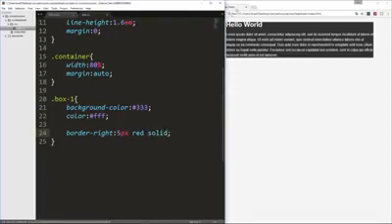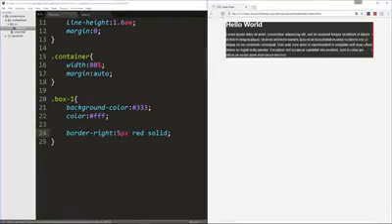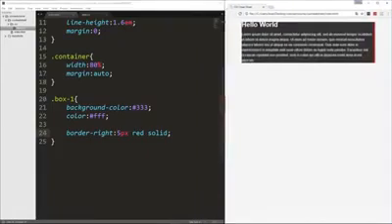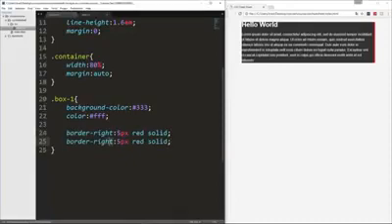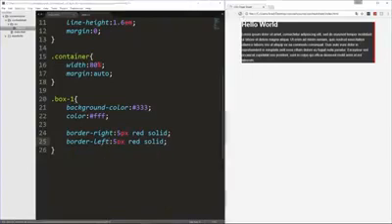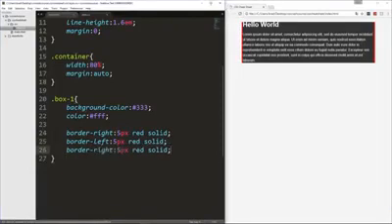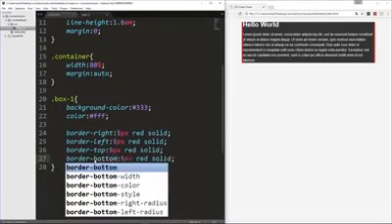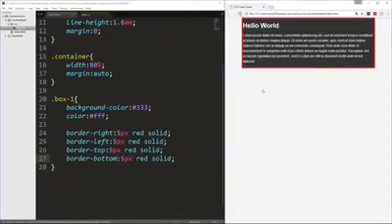So let's save that and reload, and you'll see that on the right we have a 5 pixel red solid border. Alright, now if we wanted to add borders on other sides, let's say we wanted to do left. Okay, so if I save that, it's going to add it on the right and left, and of course we could do top and bottom. Alright, and that's just going to give it a 5 pixel border around the whole entire thing.